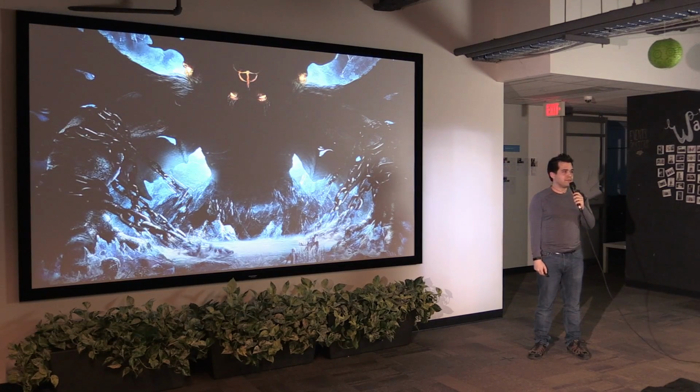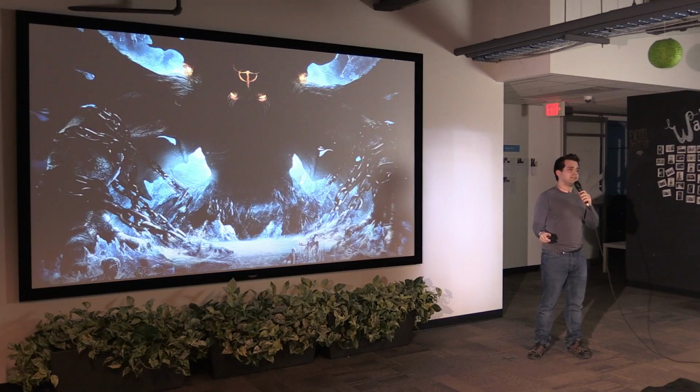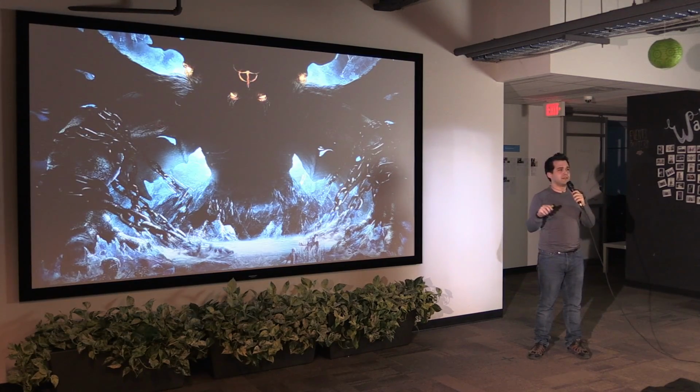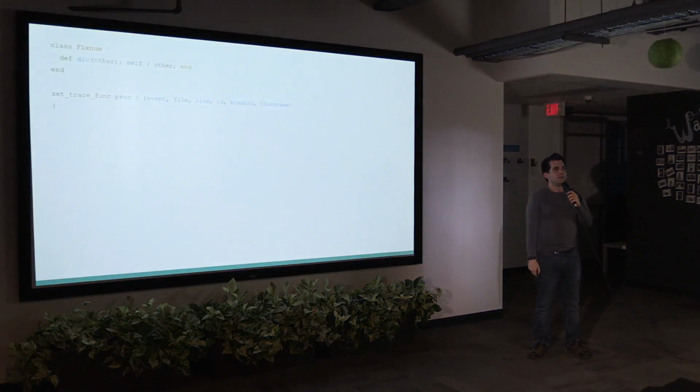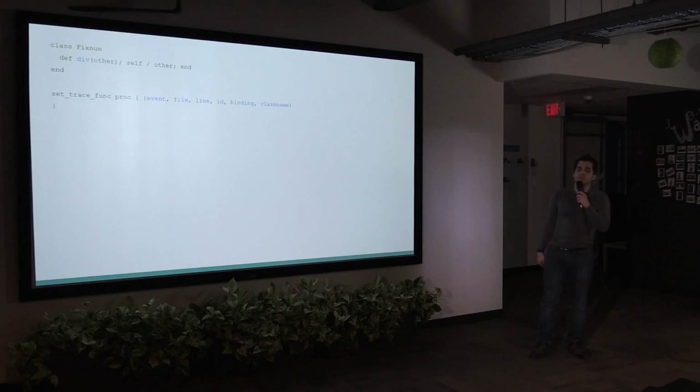And I'll give you an example of this. This is actually where you can monkey patch stuff without ever reopening the class, because you kind of intercept the calls and mess with them. So you can do this with C calls, but for the sake of this talk, we'll just talk about a Ruby call. So let's pretend I've got this div method on Fixnum that just does division.